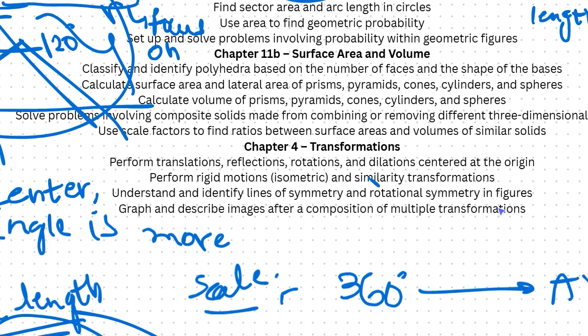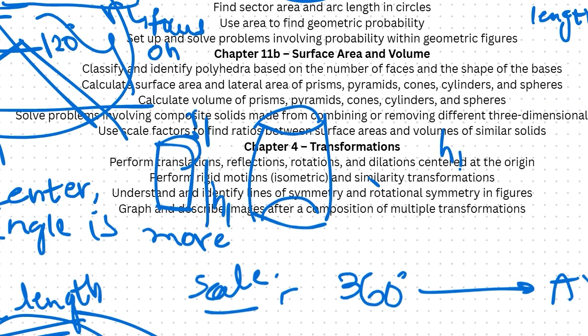H1 by H2 is R1 by R2, like that. If there are, let's say, two similar cylinders, with R1, H1 and R2, H2, then H1 by H2 is R1 by R2.